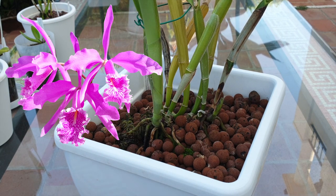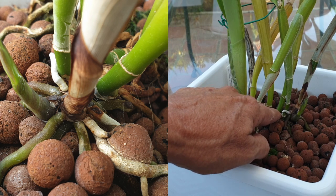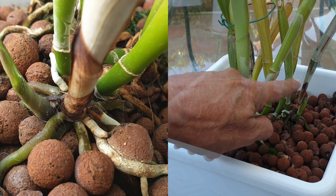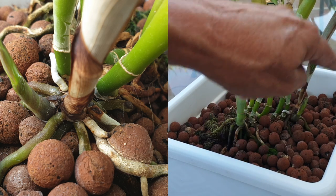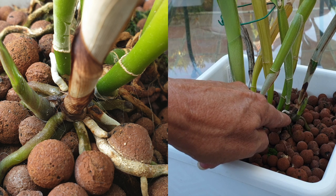The beauty of this orchid — and that's another reason I adore her — is the fact that there are two flushes of roots when it comes to this Maxima. I call the second flush of roots when the back growth's roots start to branch. So this is the youngest growth before this one popped up — it started to branch and also extend new roots when this one started to swell and emerge.